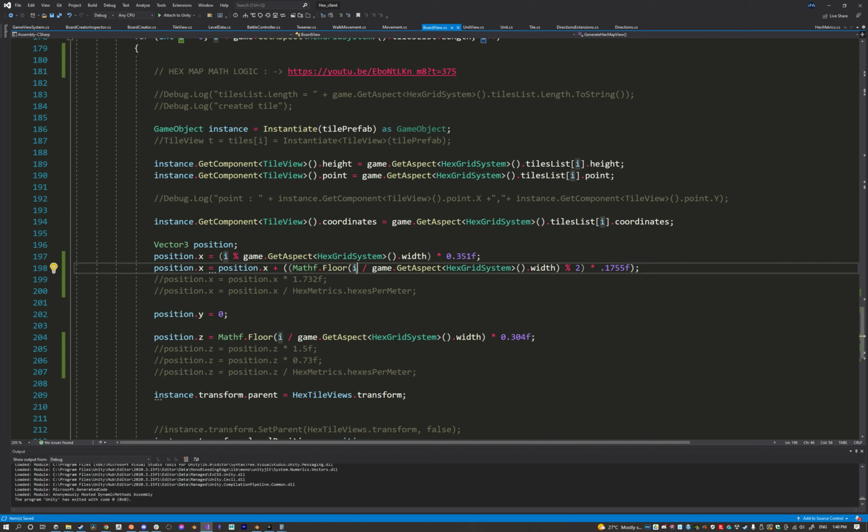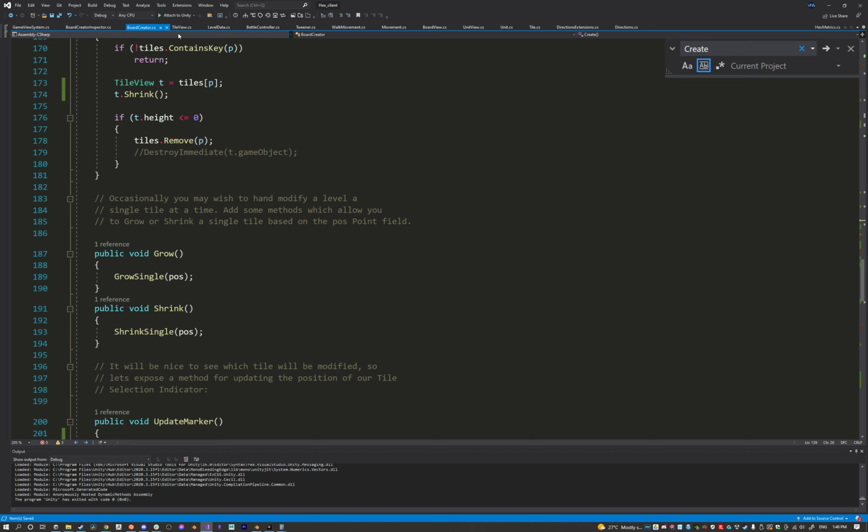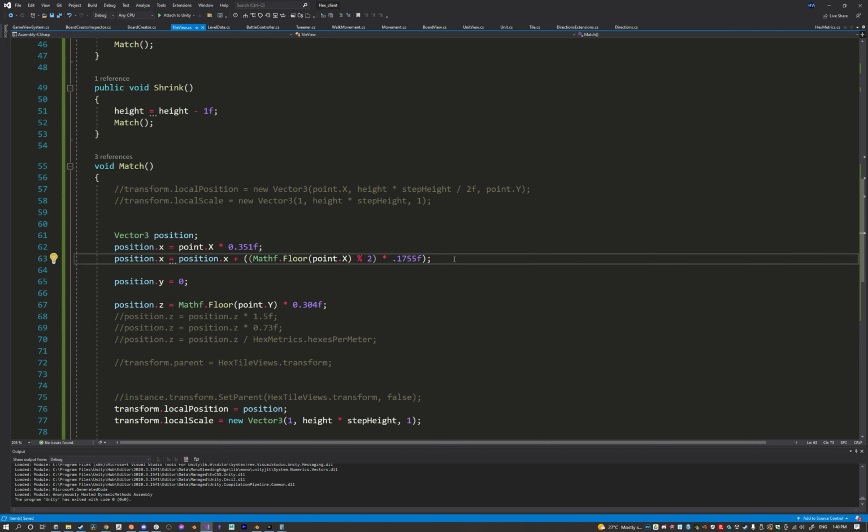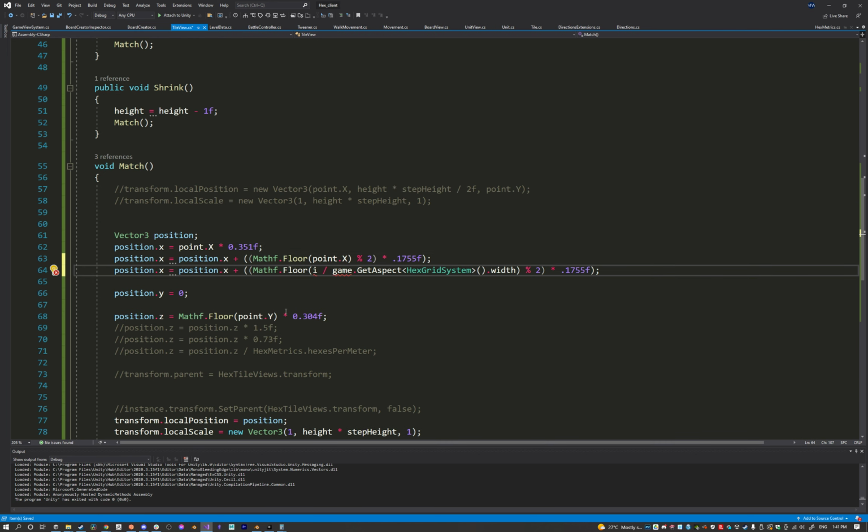Here I get the I value. This is the one I'm trying to replicate. So I'm going to copy that, bring it back to board view, and paste it here, just so I know this is what I'm trying to replicate.